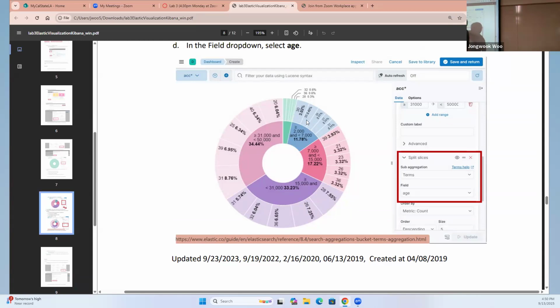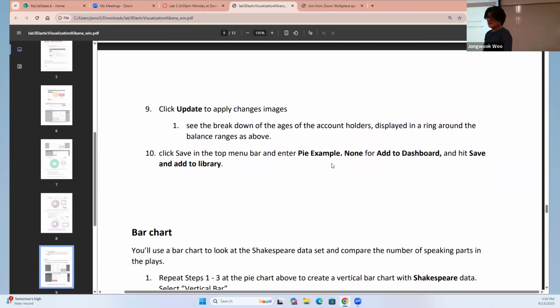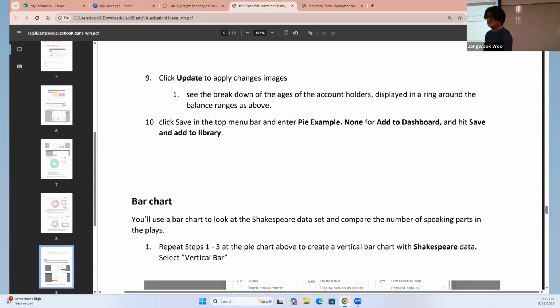3 point is 30 years old. So that kind of category can be also shown as an outside bucket, outside pie chart. Okay? So you can use multiple categories. And then, if you successfully did it, then you need to save it, like a name of this chart. So for example, like a pie example.